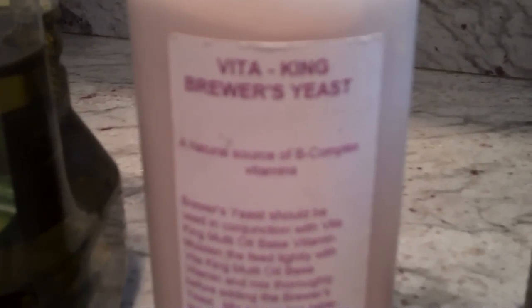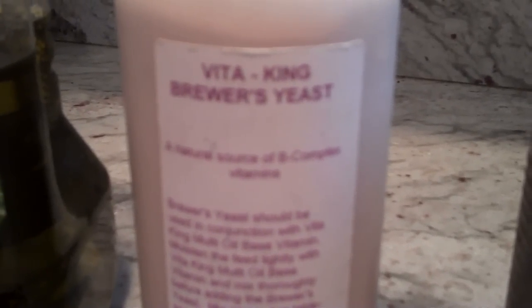As you can see, I have VitaKing Brewer's yeast. It's no better than any other Brewer's yeast that I've ever had. In fact, I used to live next to a home brewer, microbrewer, and I would get their dried yeast on a regular basis, and I found it to be just as good as VitaKing or Natural or any other.